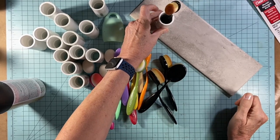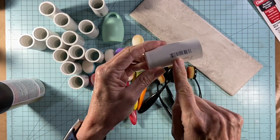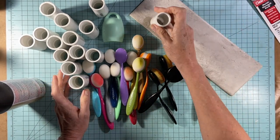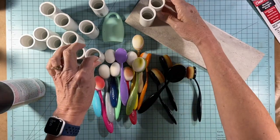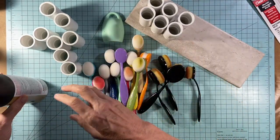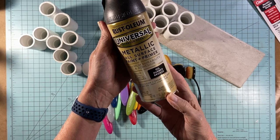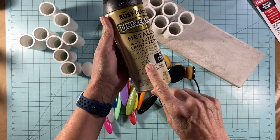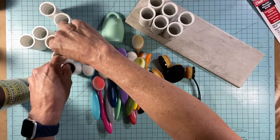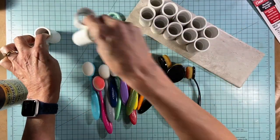The brushes can sit in there like that — that's the plan. But of course I don't want to just leave these plain; the UPC code is right on there and this is a really shiny smooth plastic. I've been thinking of different ways to handle that. I think what might work is Rust-Oleum metallic paint and primer — this is oil rubbed bronze — and it says right on there: wood, metal, plastic, and masonry. At this point I'm starting from the very beginning and I don't know if it's going to work, so we will see.